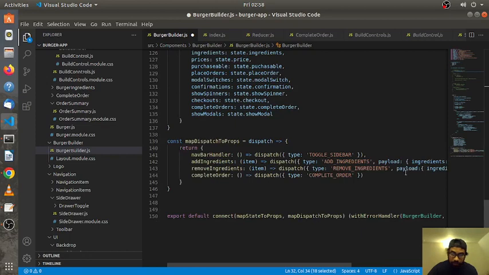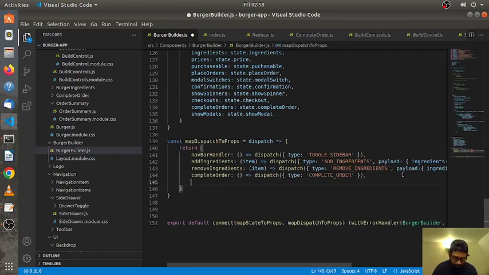So let's declare the property first. I will name it toggle backdrop, where we call the dispatch function. Let's pass the value of toggle backdrop.